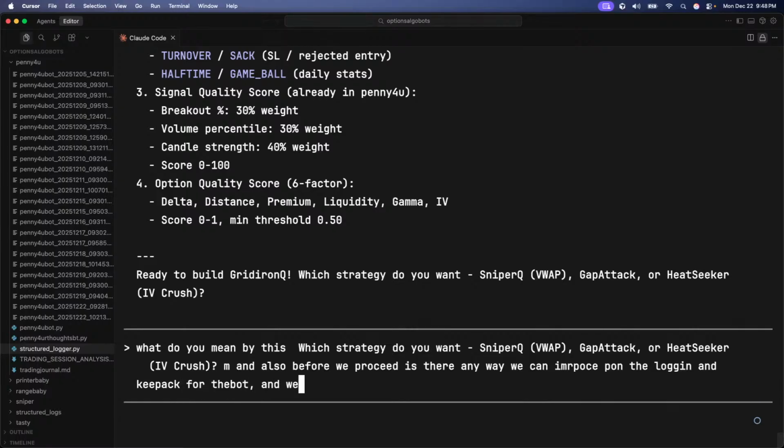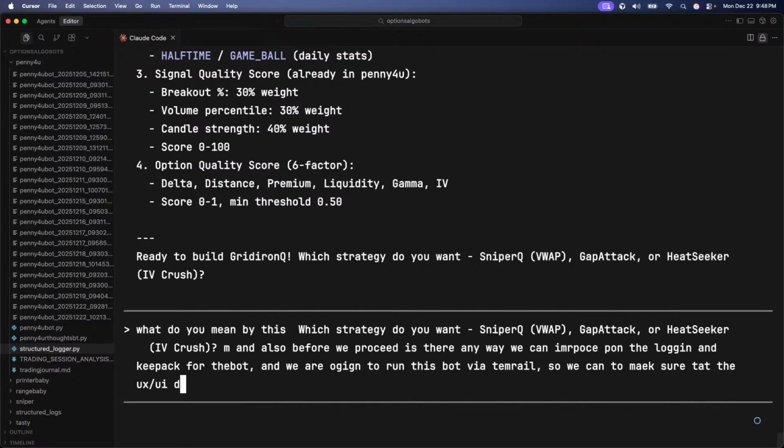And we are going to run this bot via terminal. So we want to make sure that the UX UI displays it in a way that isn't overwhelming, but doesn't lack on the info as well.